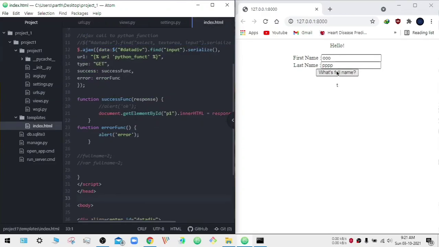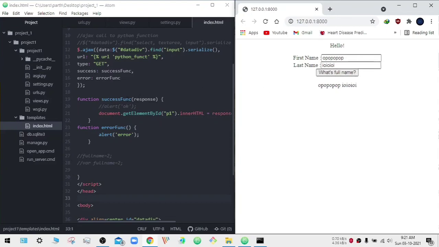Then when I click this button, you will see these two strings have been combined, and without even loading the page, it's returning the full name and showing it in here.